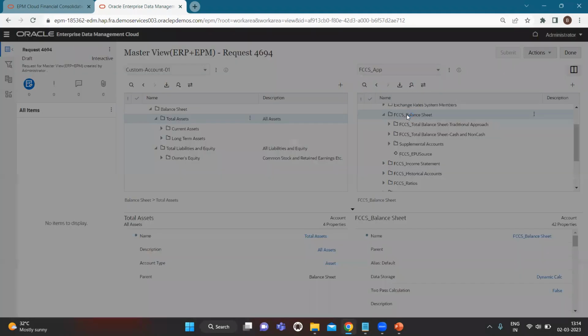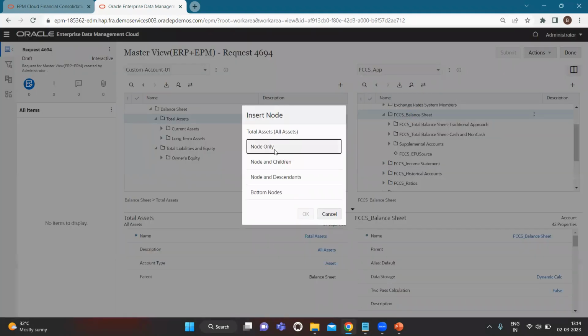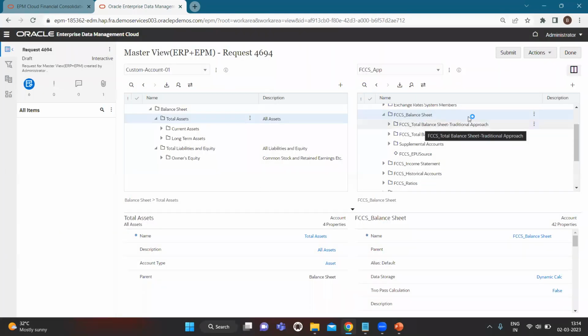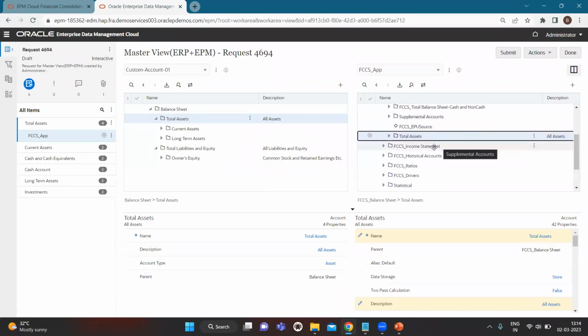Drag and drop it, and now it is asking if you want to transfer the node only, or the node and children, or the node and descendants. So let's select node and descendants, so it will take all of the items in the hierarchy. In the total assets you can see we previously had total assets, and now it is coming in the FCCS application.